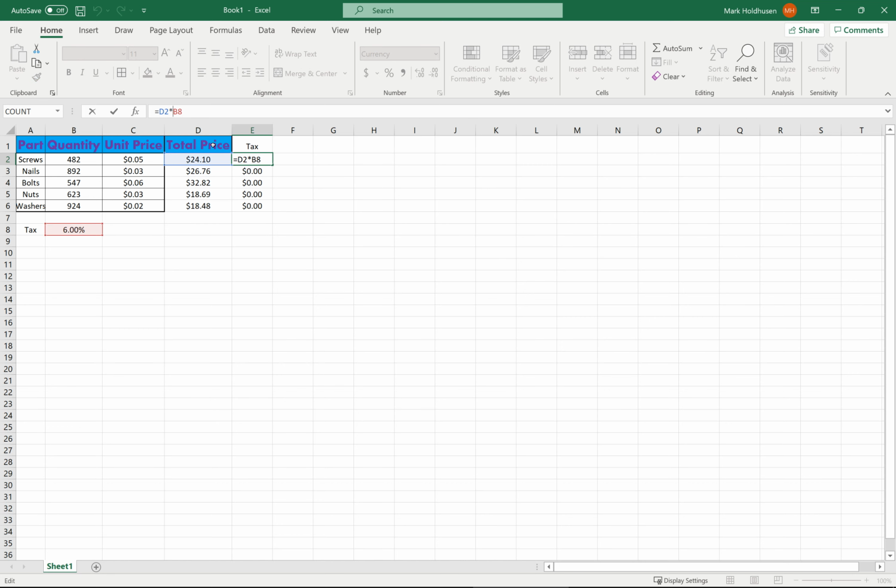So I put dollar signs in front of each one, and that says lock column B, lock row 8. Don't move off of that cell. So now you'll see when I go down and grab this, it's grabbing the 1869 just like it should, but then it locks in at that B8, grabbing that tax. That's what the dollar signs do. That locks that in.